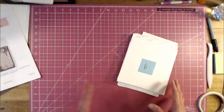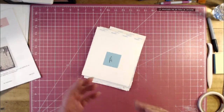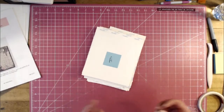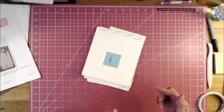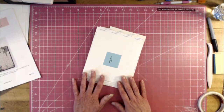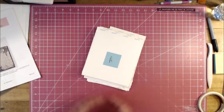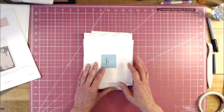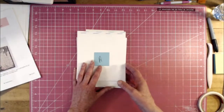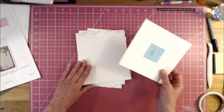This album does measure 6 1/4 by 6 1/4, and I do call it a folio, but there is a hinge to where you hook a pocket page to this album. I'm still calling it a folio. A folio is usually an album that you don't have anything in the spine of the album. But this one does, but I'm still going to call it a folio.